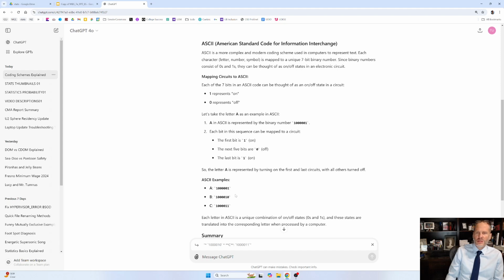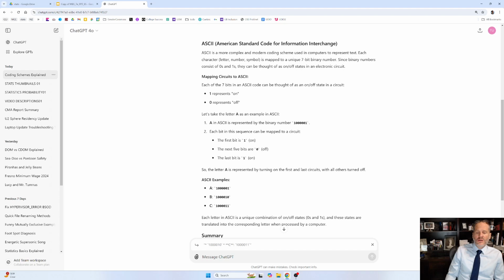And we get to determine what the coding scheme is. When computers were created, people determined that this arrangement of on-off switches represents this letter, this other arrangement represents this letter, and this arrangement represents this letter. And that's just the coding scheme they created.